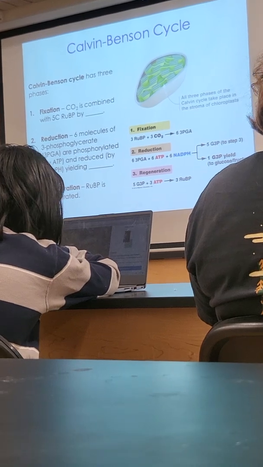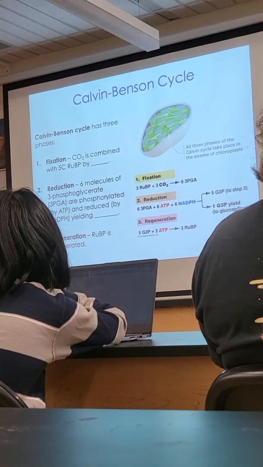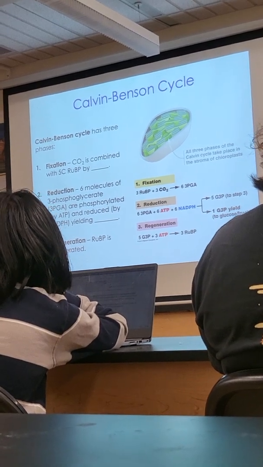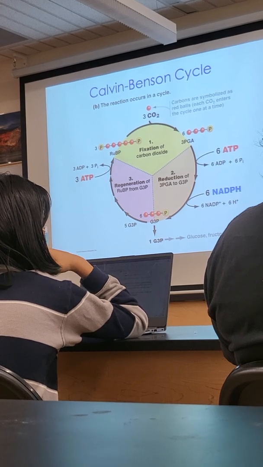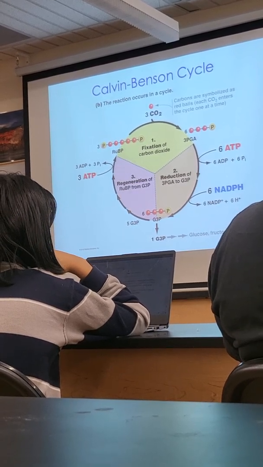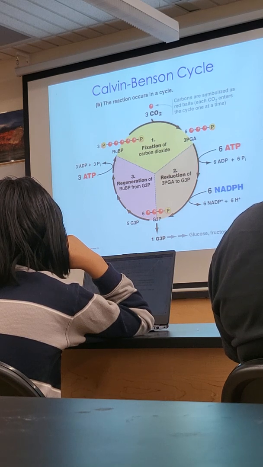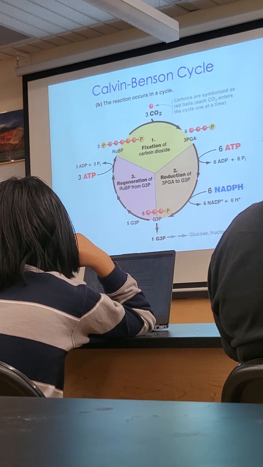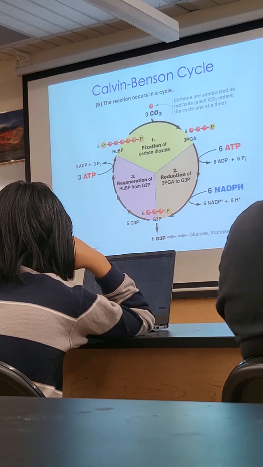The other thing to note is, where is this taking place for our class? Where are all those enzymes that we would have here, like Rubisco? Anybody remember? Which part of the chloroplast? It's in the stroma, yeah, I think somebody said that. So in the stroma, this is where the carbon reactions would be taking place.